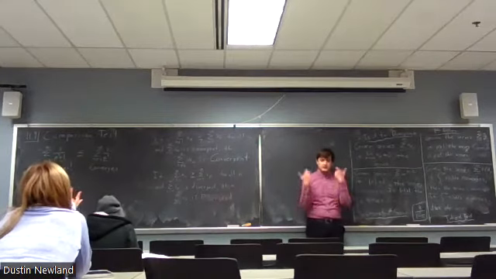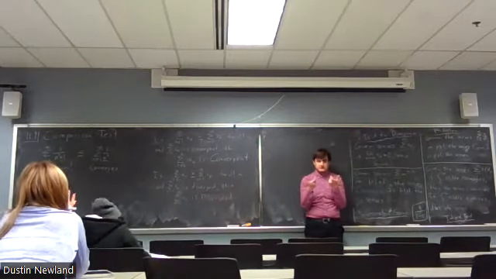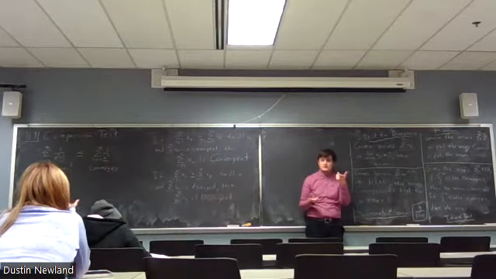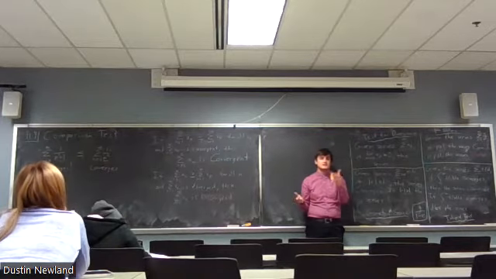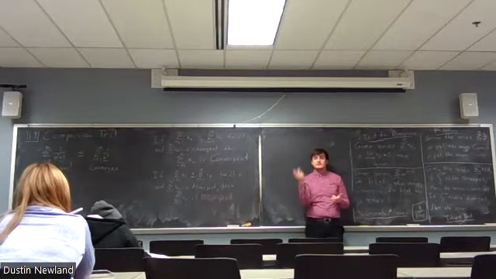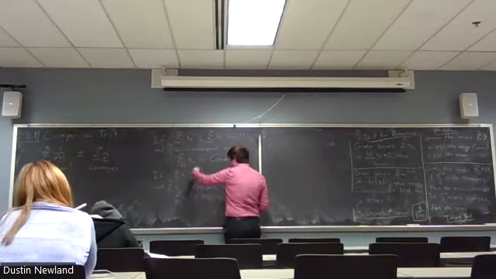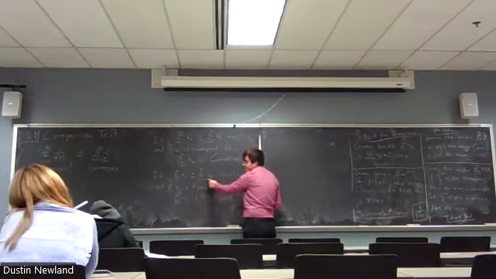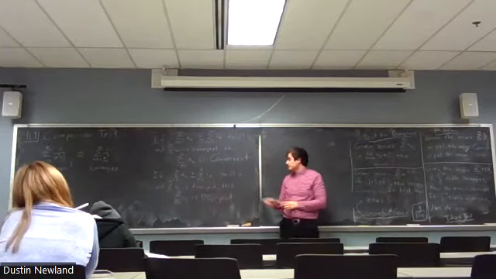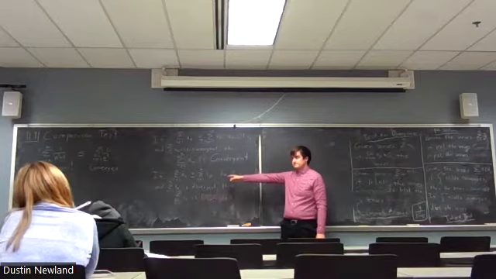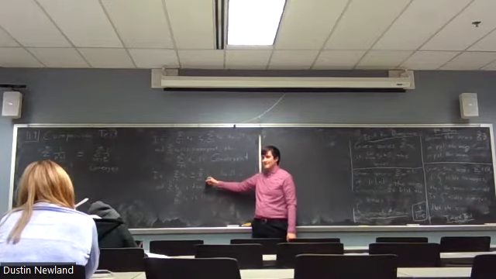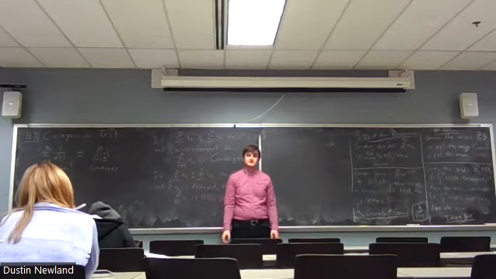Okay, so let's think about this one. I have two series that I'm comparing, right? I start with the one I'm given, and then I know one that it's close to, that's divergent. And the one that I'm given is always bigger, right? All the terms are bigger than this one. So if all the terms are bigger than the terms in here, and this one's already divergent, that means this one also has to be divergent, okay?